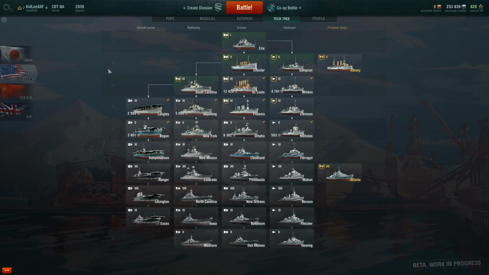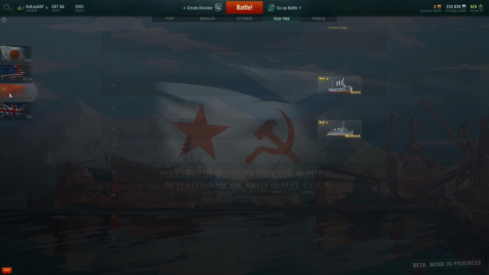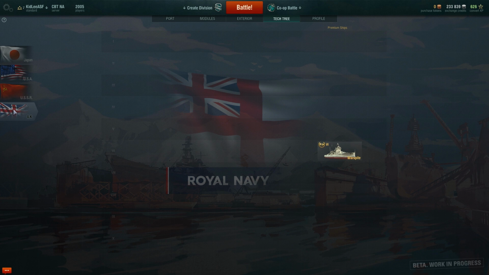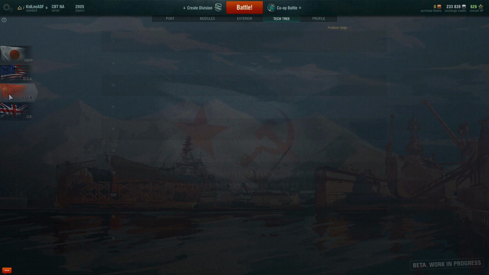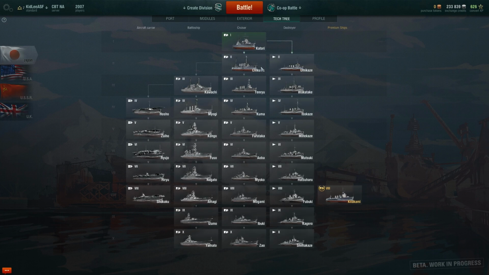The ships are broken up into 4 categories: aircraft carriers, battleships, cruisers, and destroyers. And at the moment, here in beta, there are 4 countries or factions. You have the United States, Japan, the USSR, and the UK. As you can see right now, the UK and the USSR don't have too many ships in their fleet. That's something that's being worked on at the moment, compared to the United States and Japan, which I would say have their roster pretty well filled out.